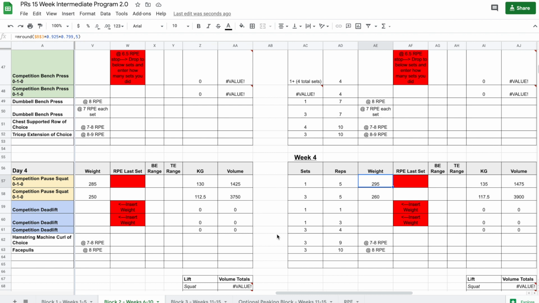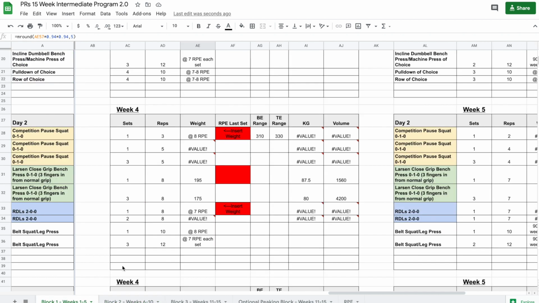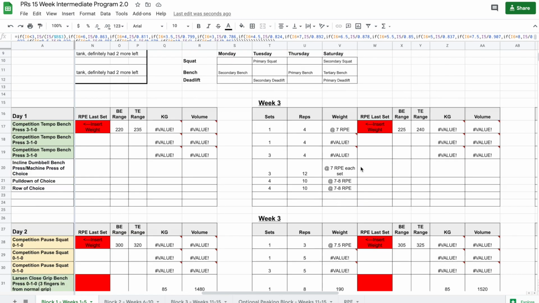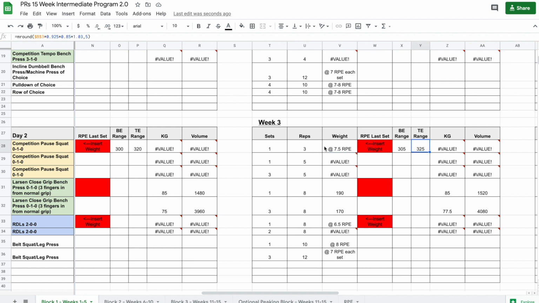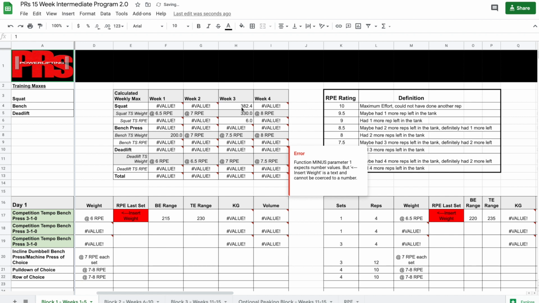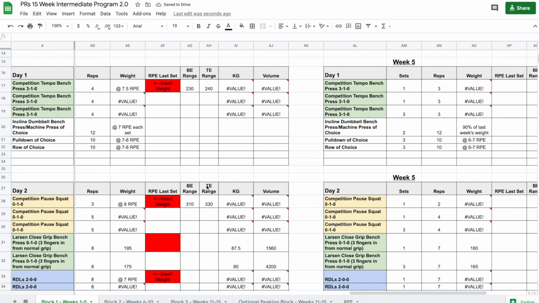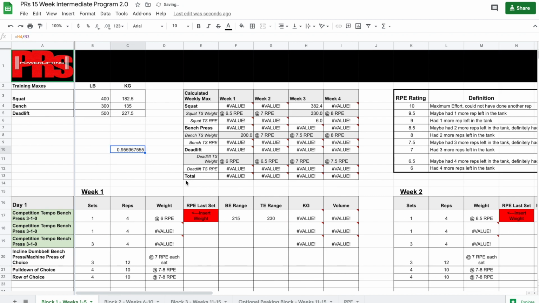One thing I will tell you, if you are running this block: I am programming pause squats here based off a general idea of what most people can pause squat. If you run this and after you do this set, let's say you did 330 over that range at an 8 RPE, that's programming you at 382.4. That's only this divided by this, only 0.95 versus 0.955. That's where I start individualizing a program, if I can actually individualize it.